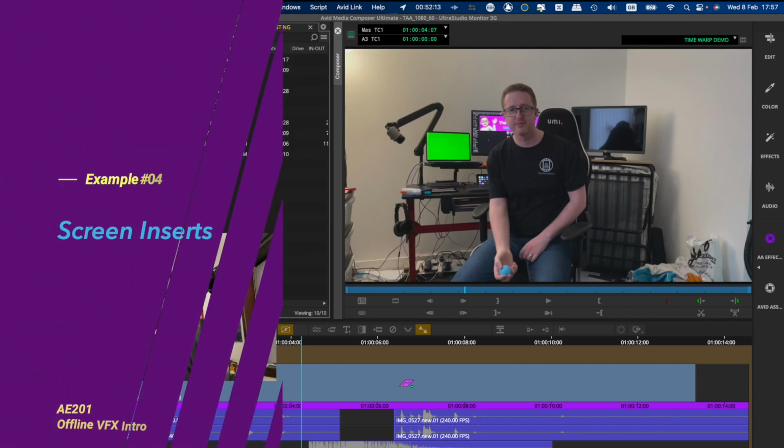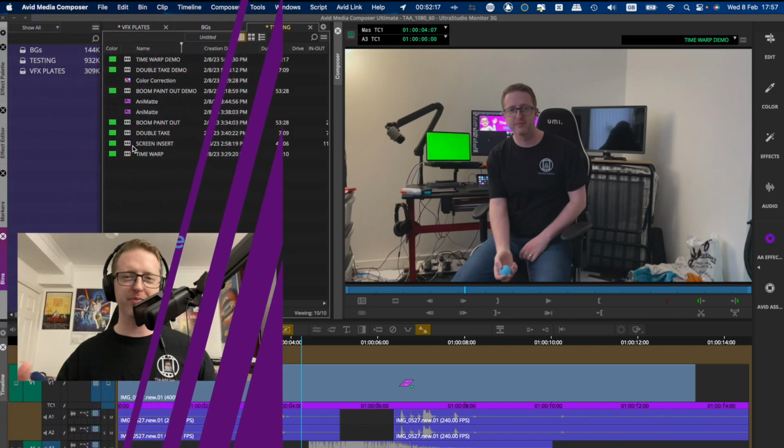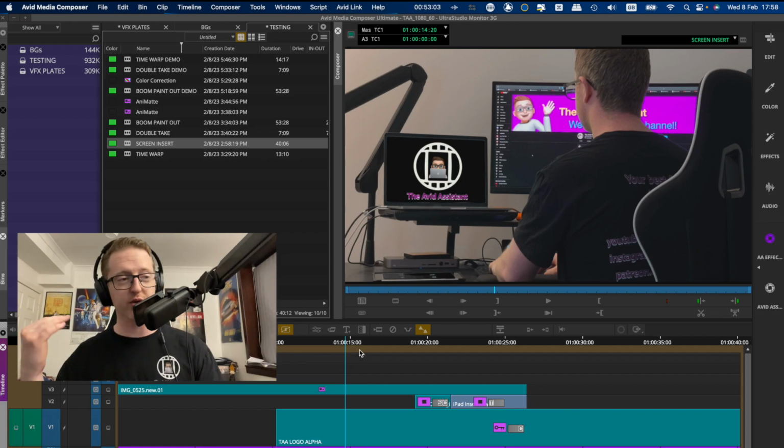Right, now we've got one left from the start, and I've deliberately left this to last because it's kind of the more complex one, and I know some people watching are probably going to disagree about how I've built it, but what can you do? This is the screen insert, and to give you the rundown, I'm going to show you the base plate first before we take a look at the effect again.